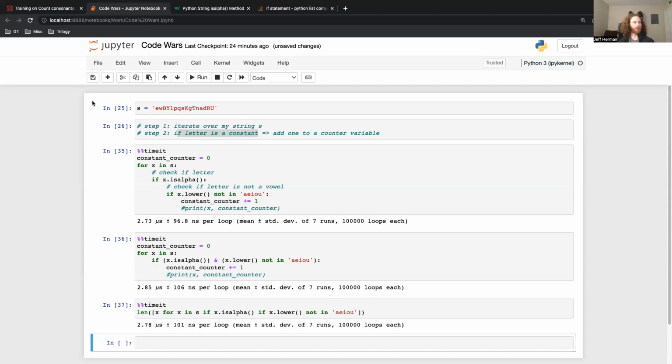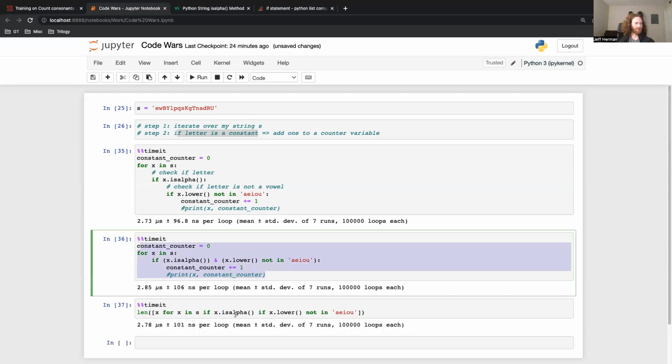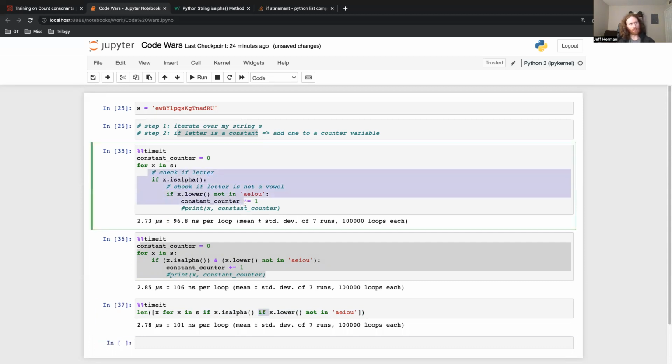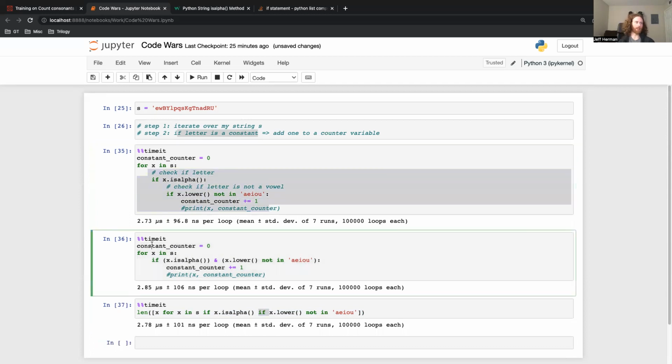I think I would probably go with this one, just because I had to look up how to do this one a lot of times. List comprehensions are a little bit hard to understand. This one's relatively easy. It just has these 2 ifs. You don't typically see 2 ifs in a list comprehension, but it's not too confusing. This one, just because it's a little bit longer, takes a little bit longer to read. So that's why I think this one. That's just kind of personal opinion.